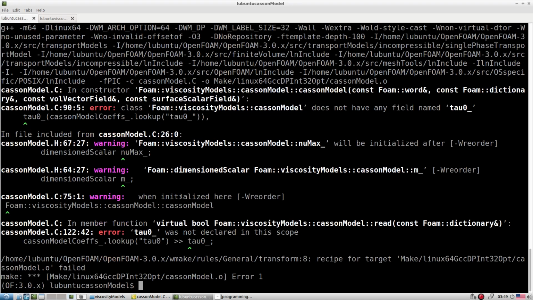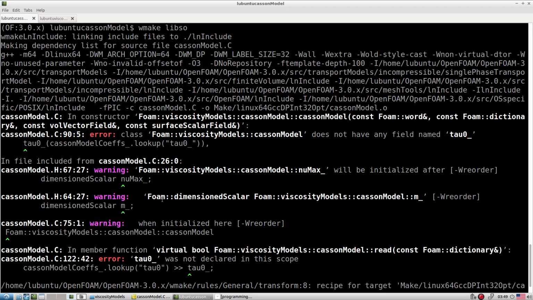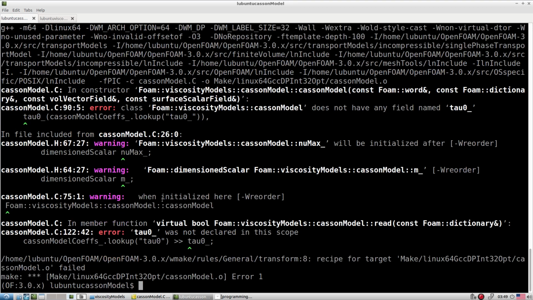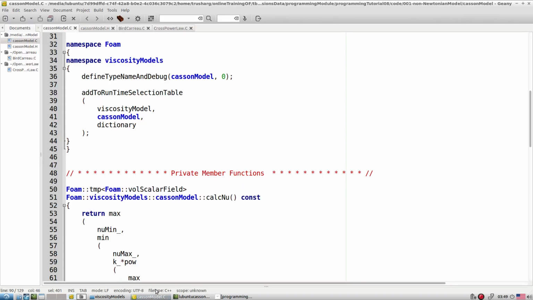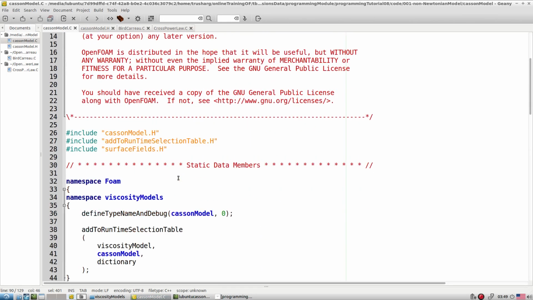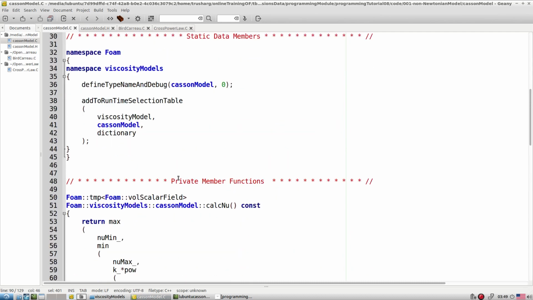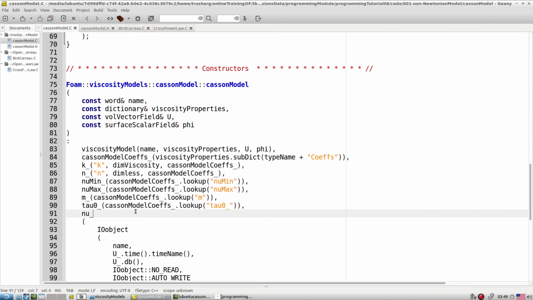So it doesn't like that way. Initialize after... no, this is fine. M is initialized here. After that, what is it saying? M is initialized after that, that is fine.